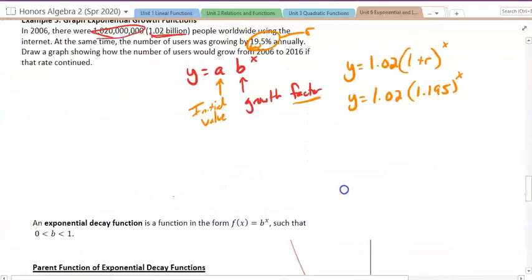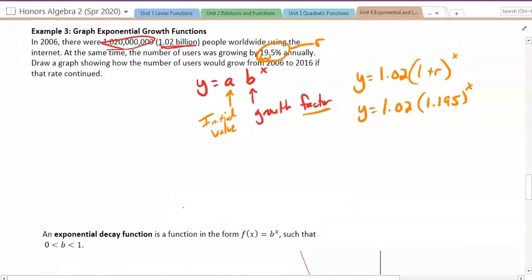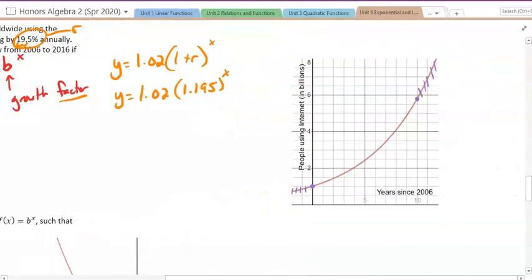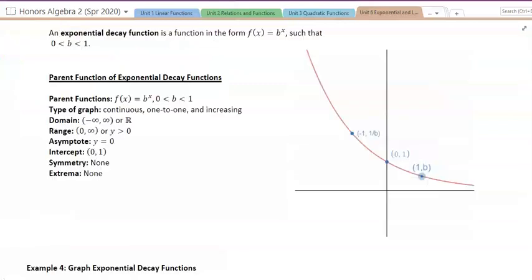Now, we're going to see when we do example 5 in a second that we can be asked multiple things from this. You know, we can be asked when does it reach 4 billion people, or in the year 2010, how many people would this estimate out to having internet? And all those questions we could derive from the graph. So let's flip the script and look at exponential decay.